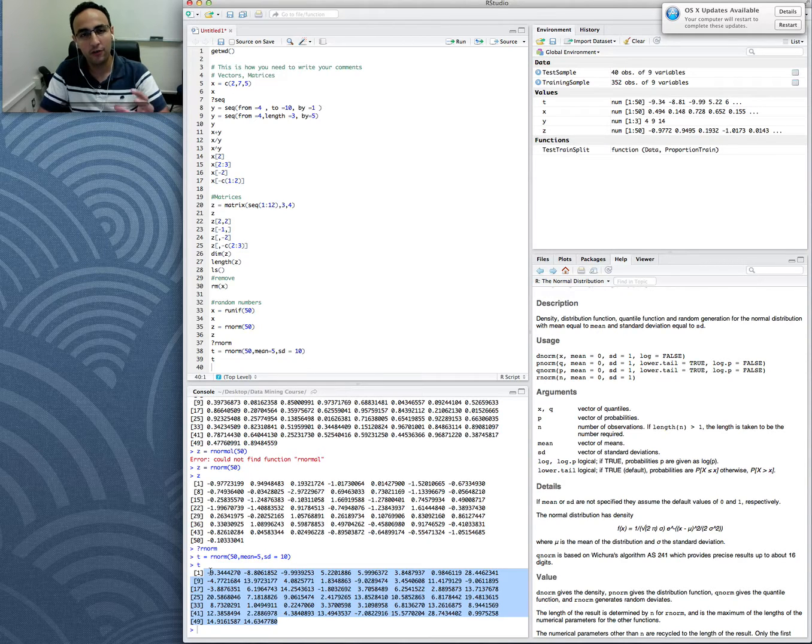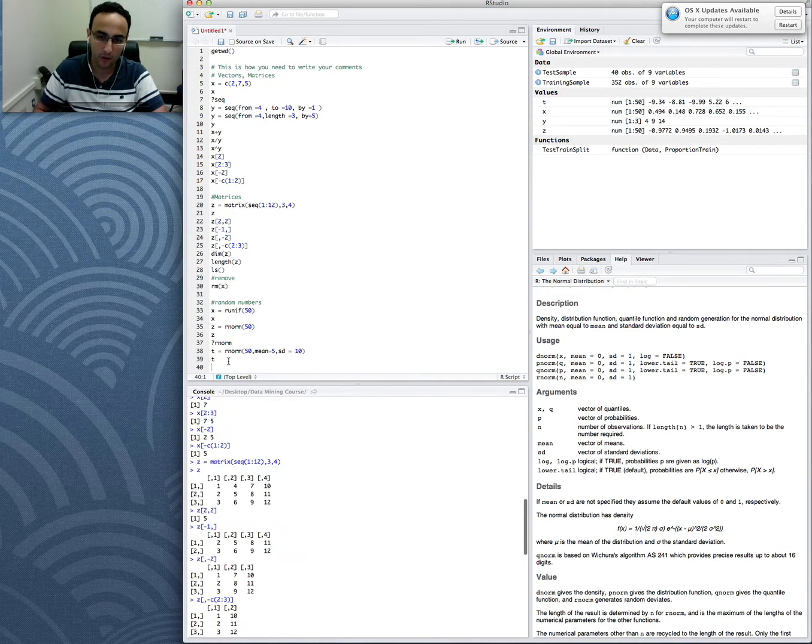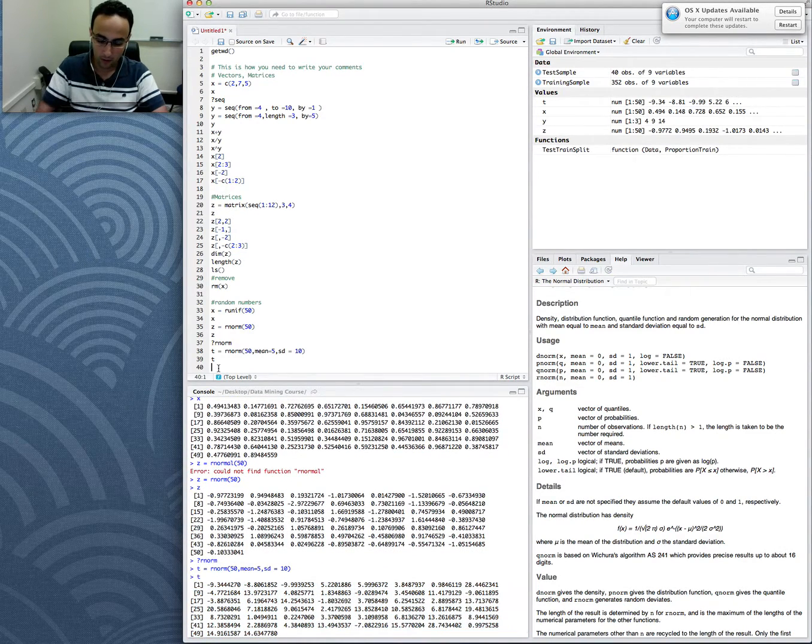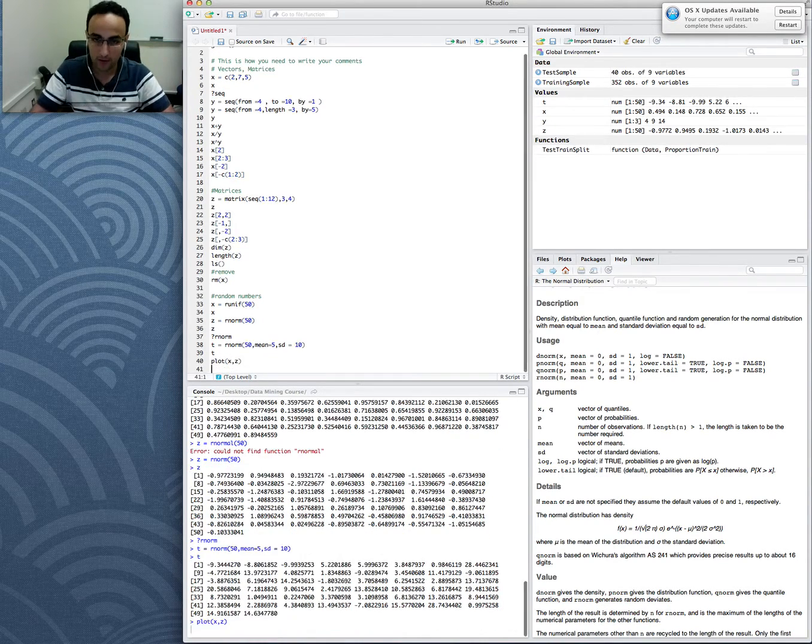Sometimes you're interested in plotting two variables simultaneously. You want to see how you use one variable and what the correlation of these two variables is. The best way to look at it is to visualize it. In R, it's pretty easy to visualize things. You use plot, say x and z. I just want to plot x and z. They should have the same dimension. Remember, z had 50 elements and x had 50 elements, so it compares them one by one. So let's plot them simultaneously.